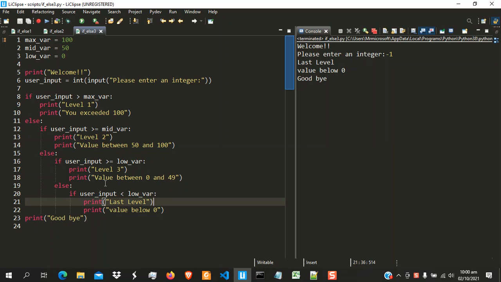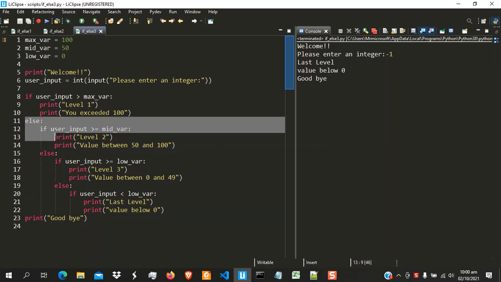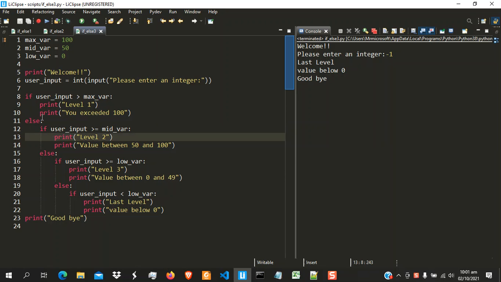of nesting, the designers decided to create an elif code. Elif is the same as else followed by if, just like what we did here, but it's a combination to make life simpler for programmers. So elif means else if. You understand? In most programming languages, it's known as else if, but Python calls it elif just to make it short.